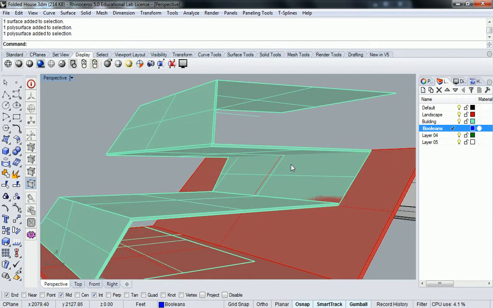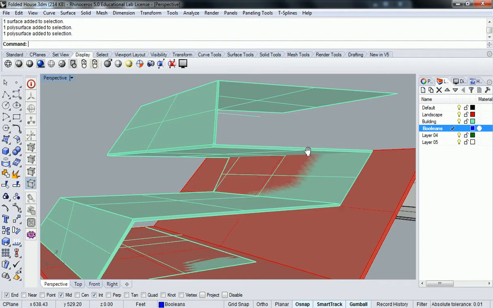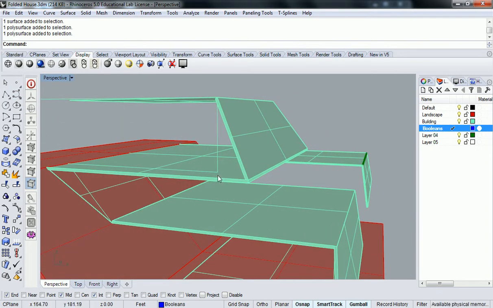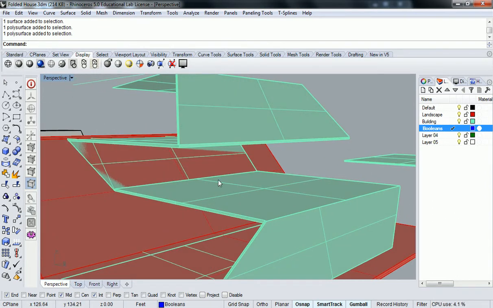Basically, it's a window with mullions or aluminum frames. The way that that's typically done in an architectural model in something like Rhino is to create extrusions of surfaces, and then you apply materials to them. So ultimately what that becomes is a set of layers that you can modify the materials for in the layers. So layer 4, or if you don't have layer 4, just create a new layer and call it mullions, and then create another layer and call it glazing.